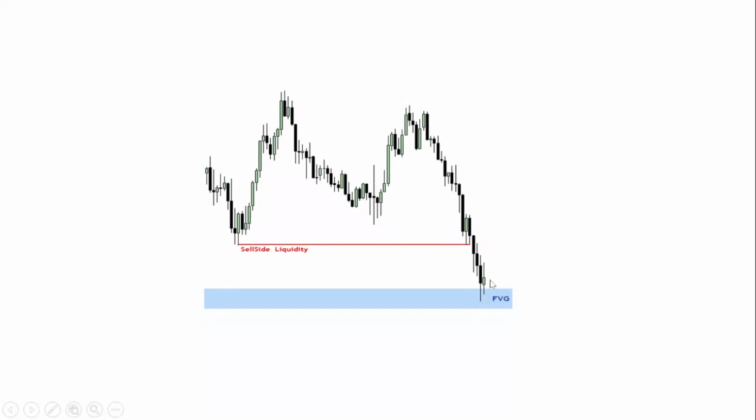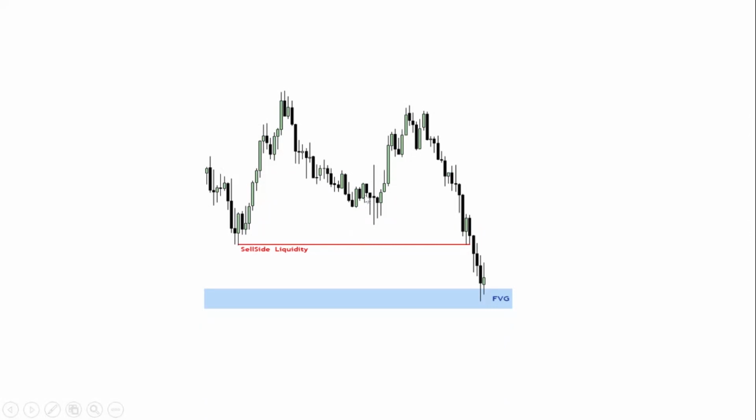I look to see price sweep sell side, targeting a PD array, in this case a discount array, meaning that we look for longs within it. And as soon as price reaches this fair value gap range, I scale down into a lower time frame while still monitoring the current time frame, and I look for displacement. What is displacement? Displacement is when, if you're bearish and you're anticipating bullish price, we look to see price sweep the most recent, short-term high in that case.